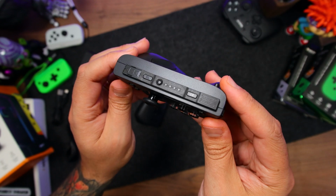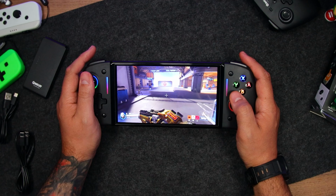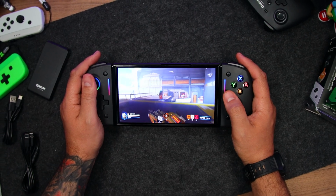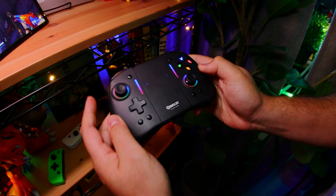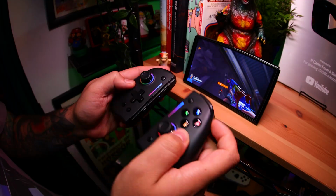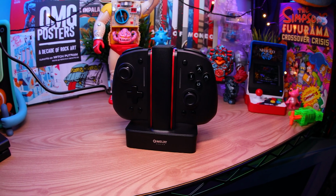Now, like Joy-Cons, we have those inner rails that you can hook up to the console, which makes them like jumbo full-size Joy-Cons. But then you can attach them to the included connector, which makes it feel more like a traditional controller. They still have gyro for motion controls, and you can also use it with other accessories such as a charger.